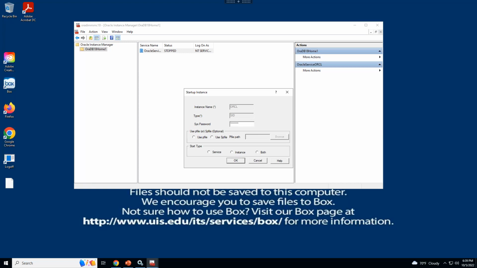It will start both the service and the instance together. It will take a little bit longer to start, so during this empty time we can only wait, or somebody can start telling a joke.